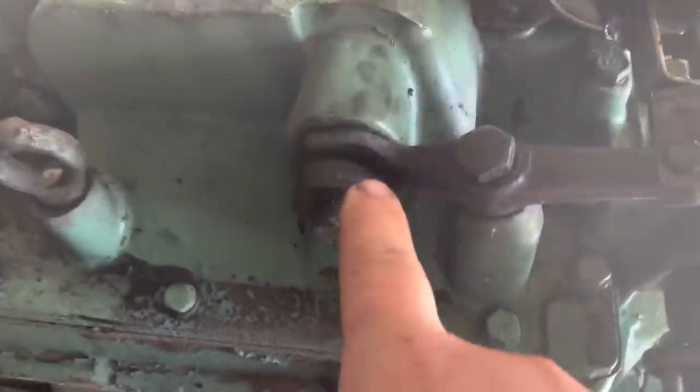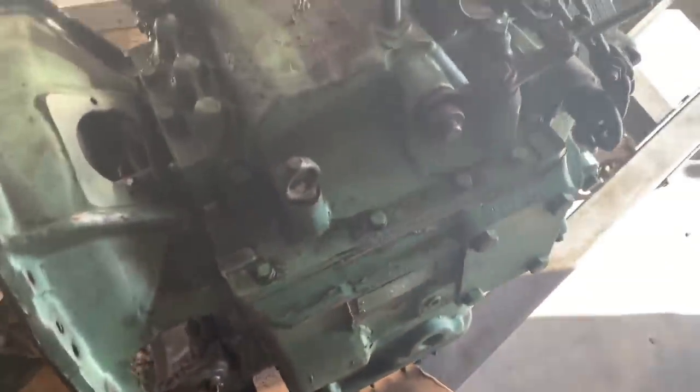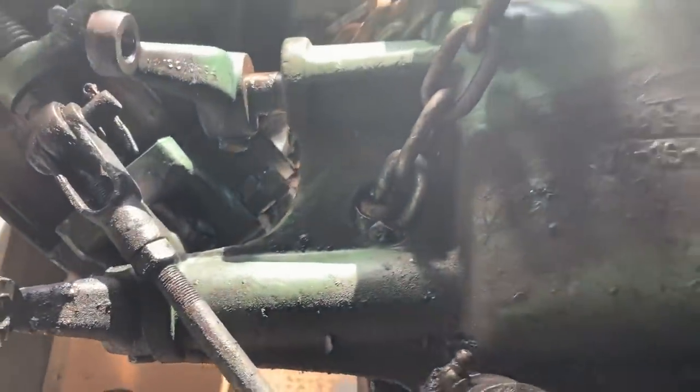I have a video of replacing these before, but if you're new to the channel, there's a seal that goes here that a lot of times leaks, runs down the transmission. Very easy to change. That one's not leaking out here. But the same thing on the gear selectors on this transmission. These are both leaking. So I'll just pull these off, replace these seals real quick, and that'll stop considerable oil leak on this transmission.